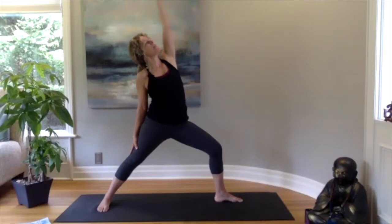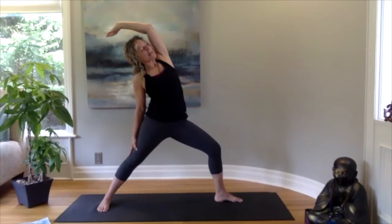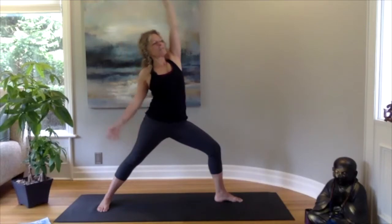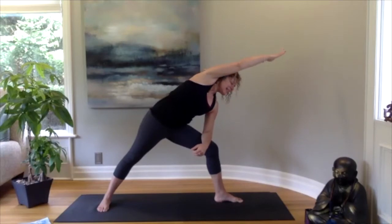Beautiful. Let's take a little bit of a reverse warrior, bringing the right hand to the right thigh, left arm reaching up, and just taking a few breaths into the front of the rib cage, keeping your balance. And let's fold forward, left elbow on your knee, right arm reaches up towards the front of your mat. A nice big stretch here.